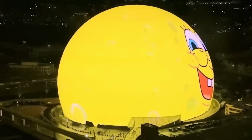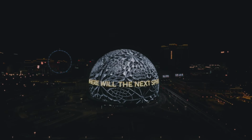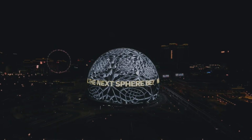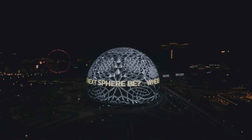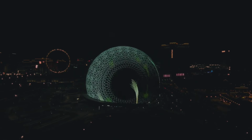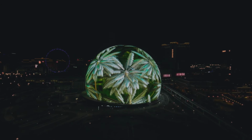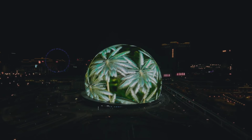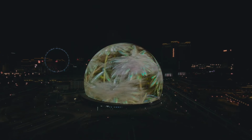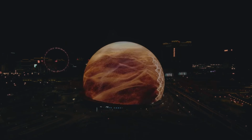So what's next after Las Vegas? Well, Sphere isn't stopping at just one. The next Sphere is headed to Abu Dhabi, capital of the United Arab Emirates, with it all set to rise from the desert. This new venue is a collaboration between Sphere Entertainment Company and Abu Dhabi's Department of Culture and Tourism, and it's part of a plan to position the city as a global hub for entertainment, culture, and innovation. Just like its Las Vegas sibling, the Abu Dhabi Sphere will seat around 20,000 guests and offer immersive experiences on a scale the region has never seen. And with government-backed funding, Abu Dhabi will soon be the place for next-generation live entertainment.